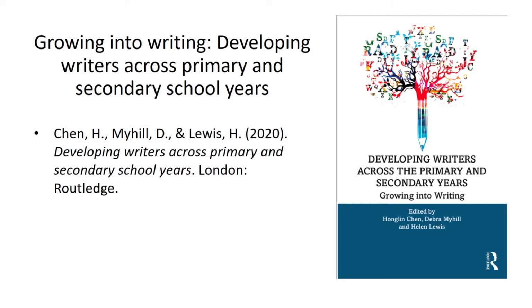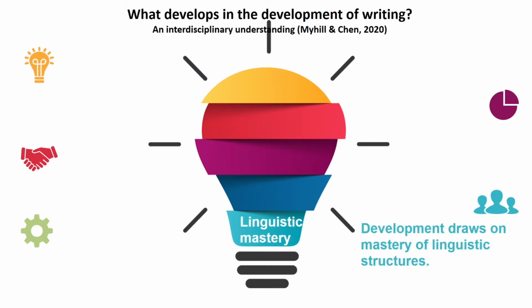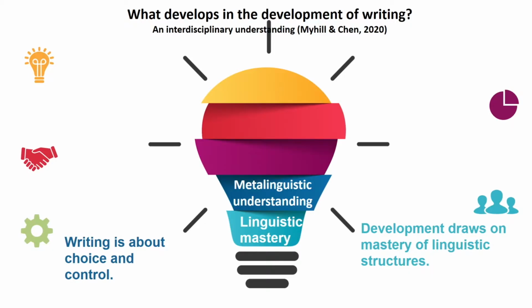One piece of work I'd like to share with you today is a recently published book. It's out soon. What we looked at is what really develops across different years of schooling and what are some of the issues that we encounter in supporting students' literacy development. We all know that to become skilled writers, students will need some linguistic resources, where they need to develop control over the structures, the building blocks they need to master to be able to write.